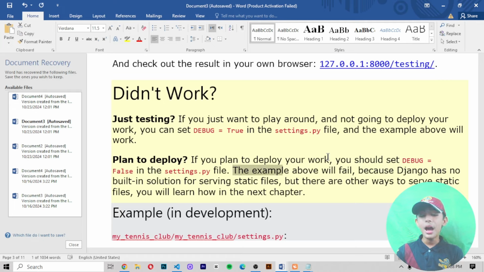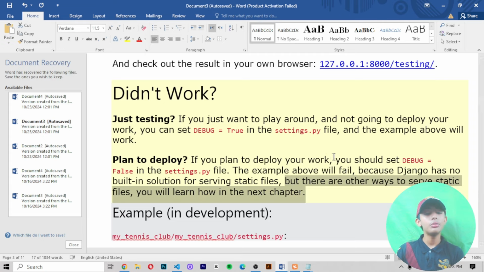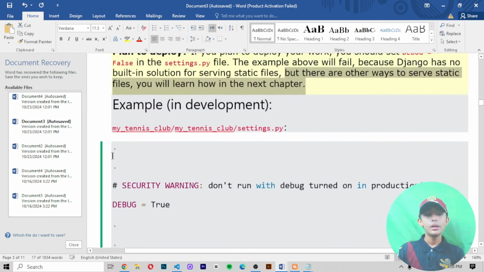The example above will fail because Django has no built-in solution for serving static files, but there are other ways to serve static files. You will learn how in the next chapter.